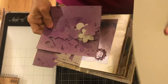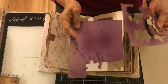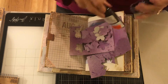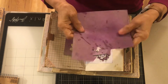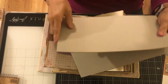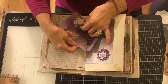He shows how to do this particular project that I did, which was these grunge flowers. And what he did was he took the grunge paper. I took the grunge paper and put some dilutions and some glimmer mist on it. It takes it really well, and it doesn't seep through. And it just feels really good. It's a really good feeling paper, and I'm definitely going to be playing around with these sheets more.